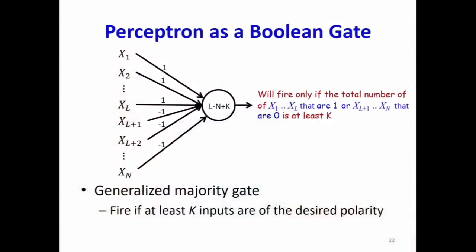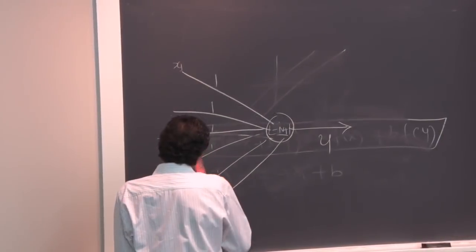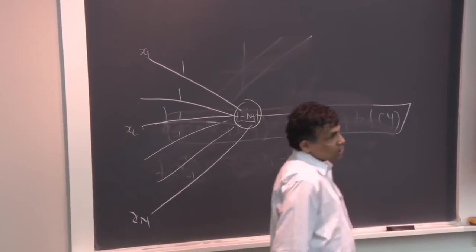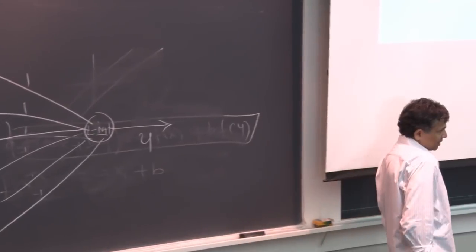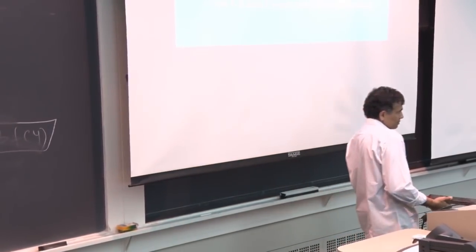I can even do something more interesting. I can say, well, I have a generalization of what I have. Negation is generally not a problem. We see that, right? If I want to negate an input, I just change the weight from 1 to minus 1. So negation is not a problem. So let's not worry about negation. Now, in this case, suppose I want to say that I want k of the n inputs to be 1. How would I do this?